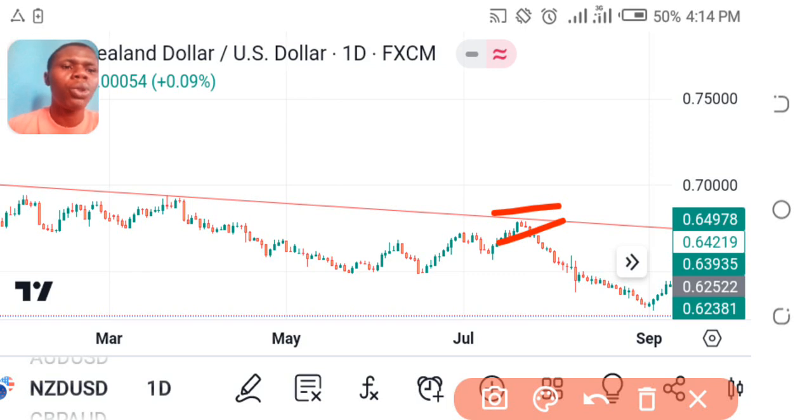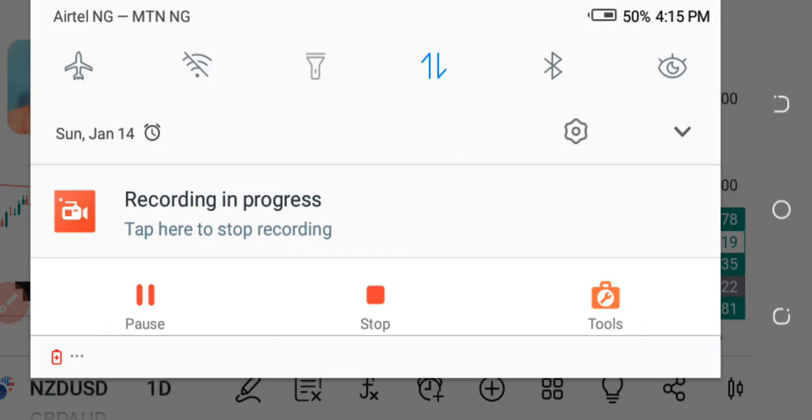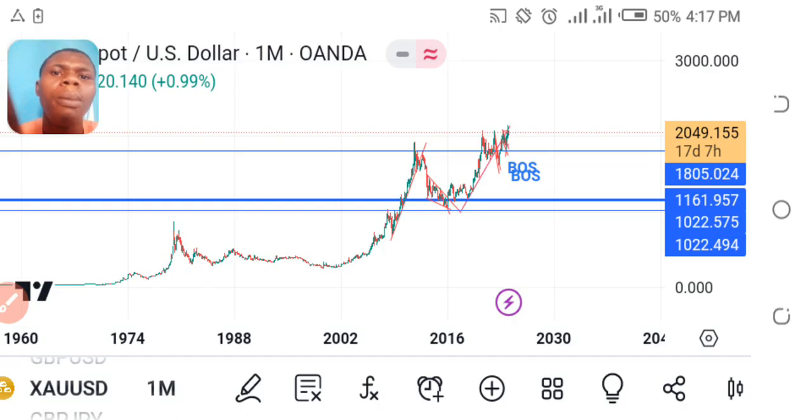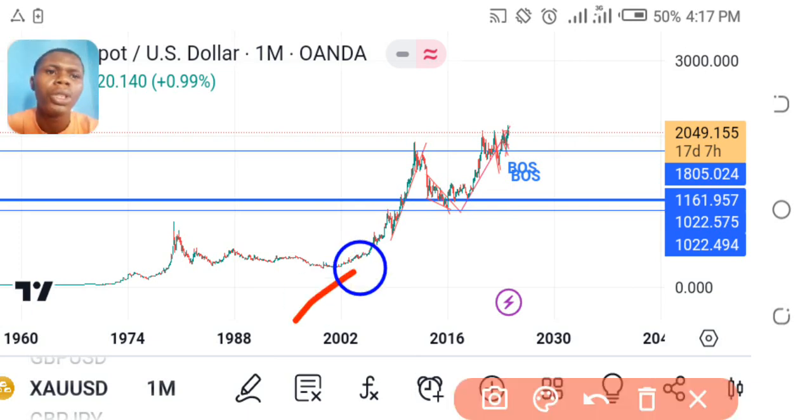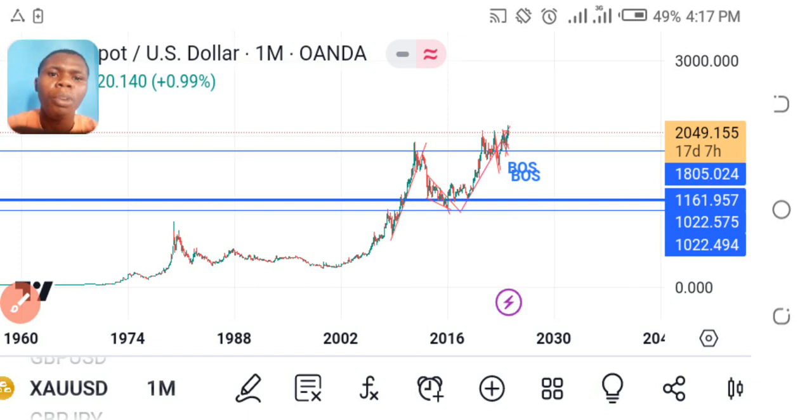Okay, let's talk about the bullish market structure using the formula. This is a bullish market on gold. So let's start analyzing from the monthly like we did the last time. You agree with me here that this market is actually bullish because price is moving to the upside. So we're going to be looking for opportunities in the lower time frame to take price to the upside.